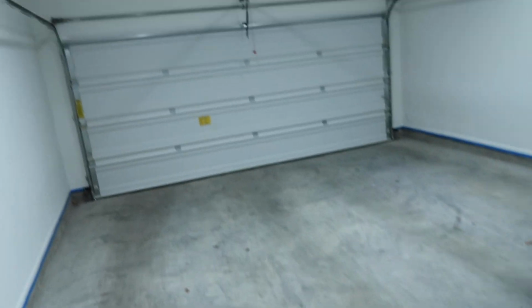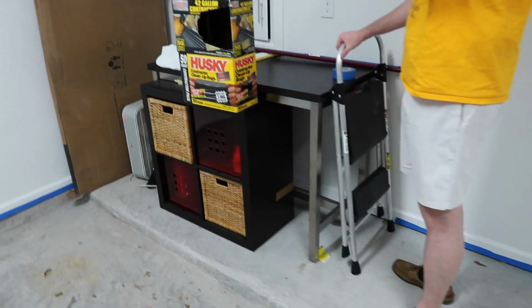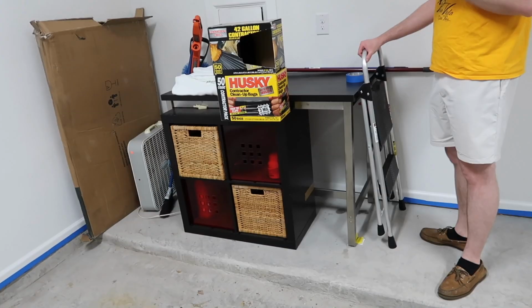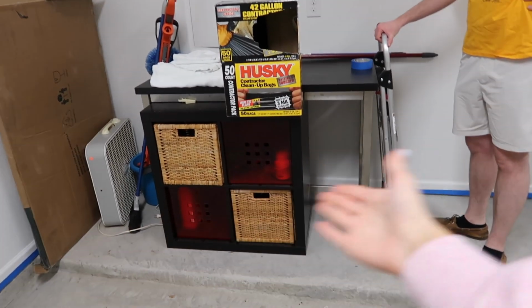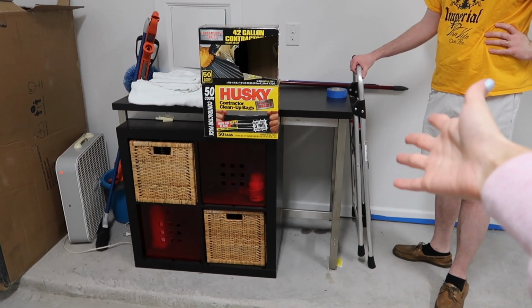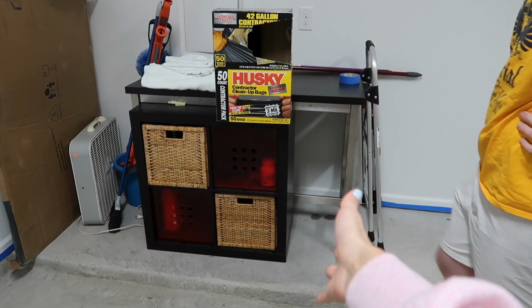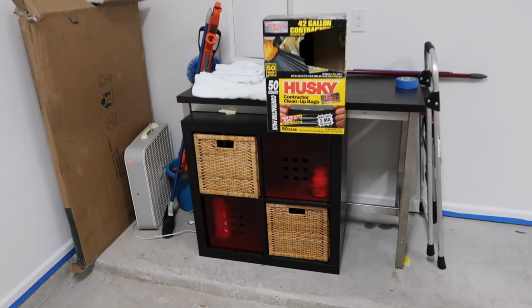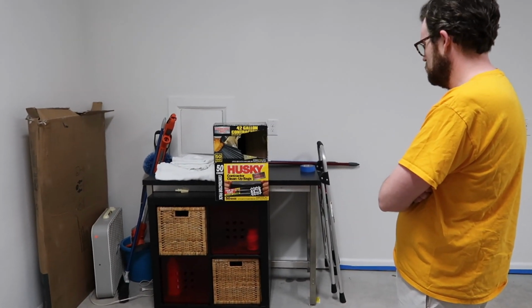All right, so this is the garage in all of its glory. And this is the extent of everything that we have in the garage right now. We moved our cars out early this morning and really we do not have any organization system. We just have this table that used to be my dining room table in my old apartment and this little storage unit. We could be doing a whole lot better. I even opened this garage organizing system thing on Pinterest yesterday, tried to get him involved. It didn't really work, but we're gonna make it happen in this garage because this is our house, so we can make it whatever we want.